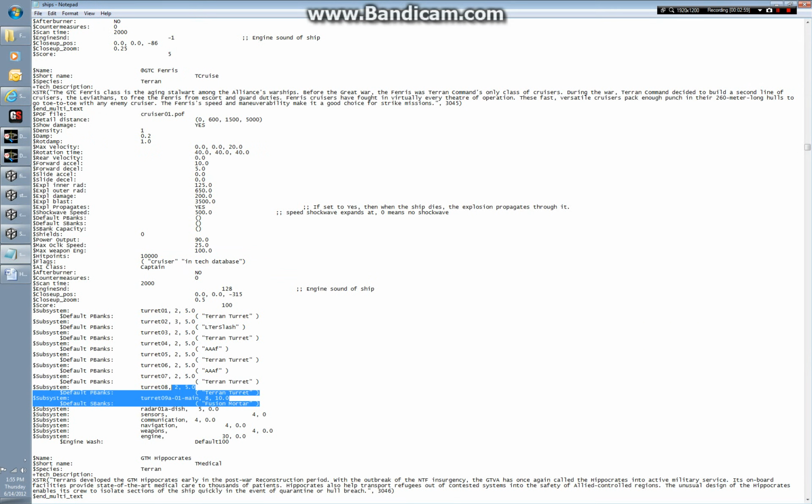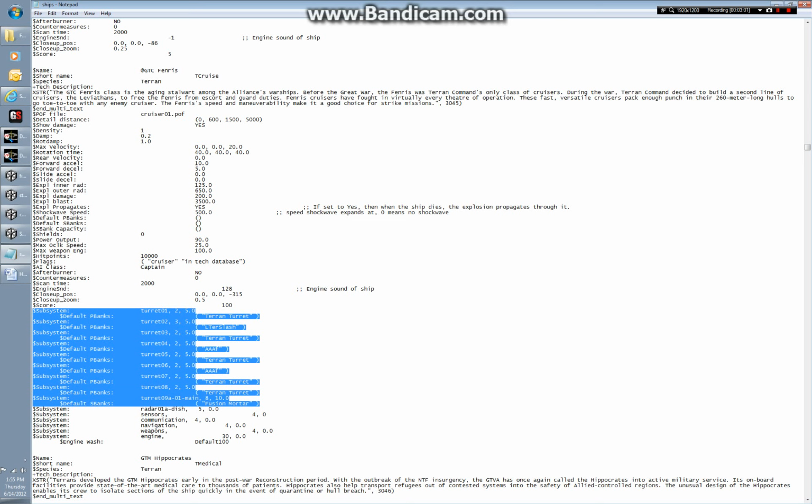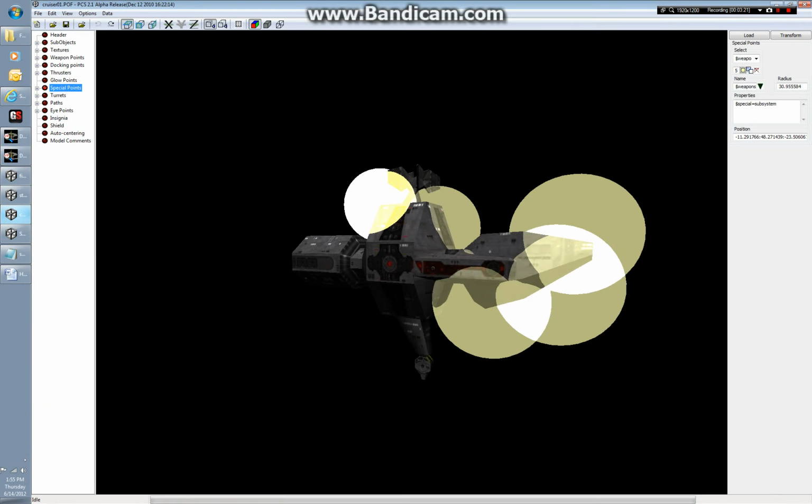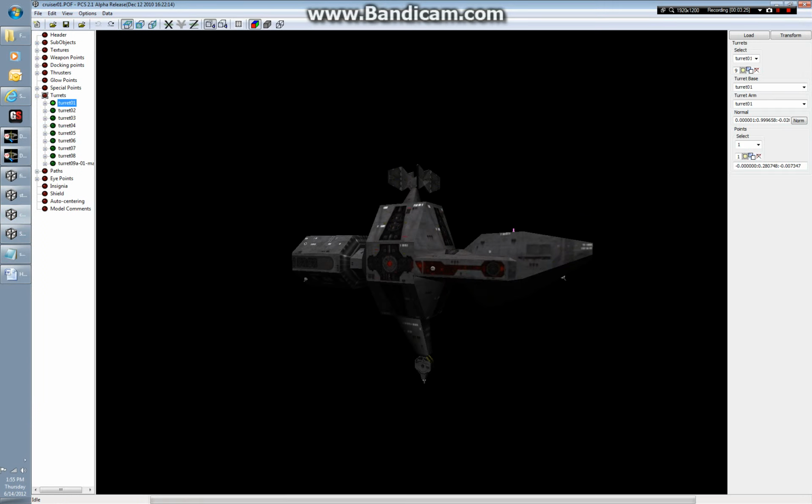Now, if we go to turrets here, we can see all the subsystems, and there are turrets. And we could actually see in the table entry which weapon is specified. These are all weapons in the weapons table. But this line here is the actual turret subsystem. It says, hey, there's a Parallax object file subsystem that I'm referencing.